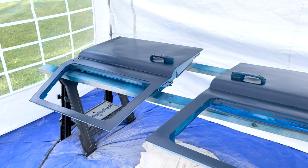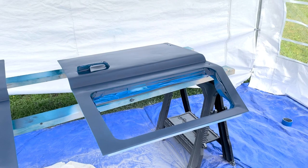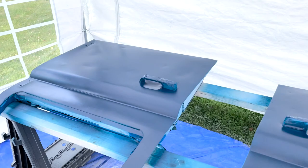Okay guys, this is what they look like. The finished colour, it's a nice dark blue. I'm not too sure about why it's not very glossy. Maybe I didn't apply enough clear coat. I'm gonna have a look into that, but that's what it looked like now. It's a nice colour. It's just a shame about the glossiness.